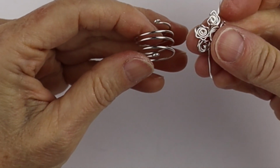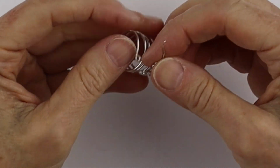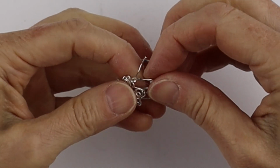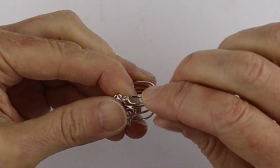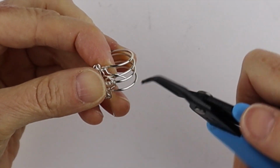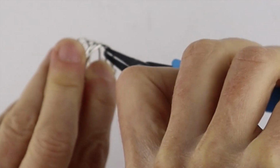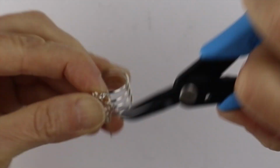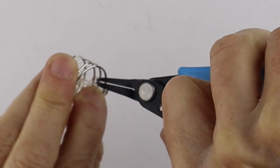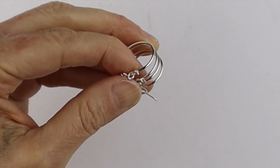We want to take this and attach it. So we're just going to put one wire into that loop and one wire into that loop here. And easy, you just take this and wind it around this one here. So I'm going to get my new fancy curved pliers from Xuron. We're just going to stick that one in here, grab it, and then go around again. It's going to be more solid if you go around twice. And then we can give it a little clip.